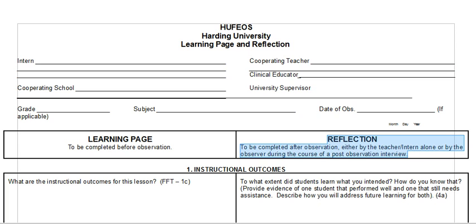What you're going to do for this portion is create a lesson plan. You're going to use this form. And I'm going to tell you right now that you won't ever use this form when you become a teacher. This is strictly for student teachers, or teachers that are being evaluated, but it is not a day-by-day lesson plan that you'll use in a classroom. So that's why you only have to create one of those.